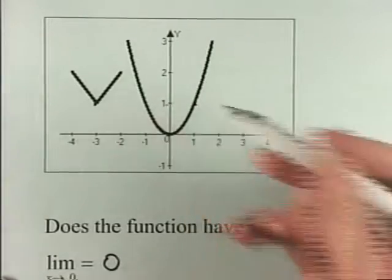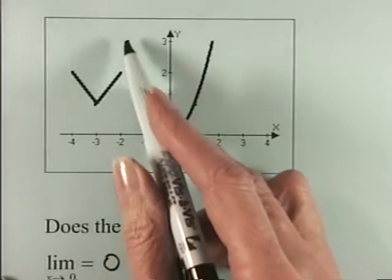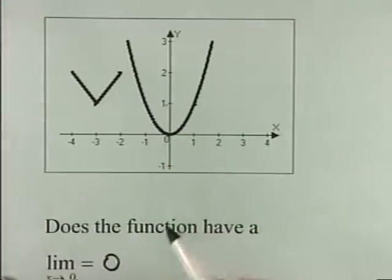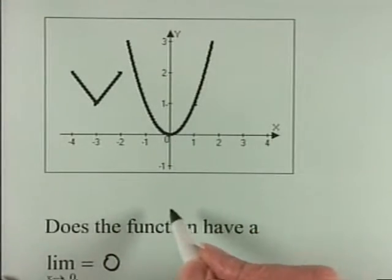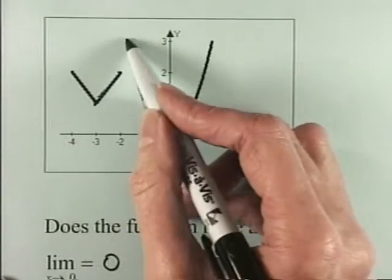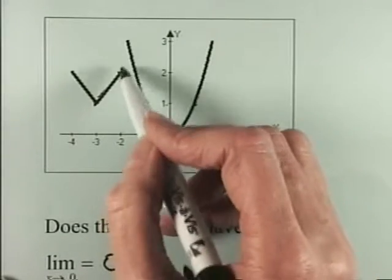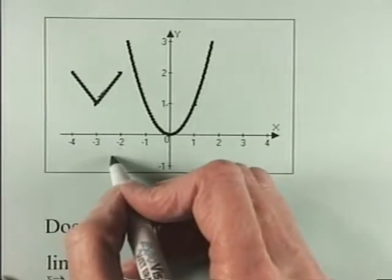Is there a limit at 1? Yes. Yeah, that's just an easygoing function. Is there a limit at negative 2? No. Why not? Tell me what's wrong. There's a jump. That's right, there's a jump discontinuity. If the limit from the left does not match the limit from the right, then we don't have a limit, do we? What do we say for the limit here?